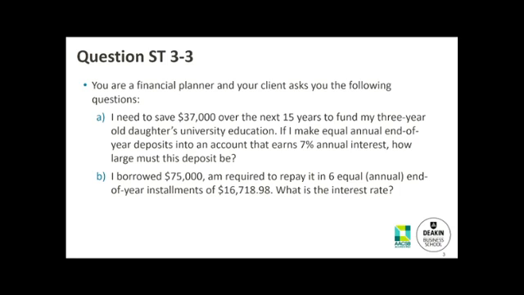Now I want to know, if I make equal annual end-of-year deposits, equal payments at the end of each year, equal time interval, how much money should I put into the bank every year if the interest rate is 7%? First of all, it is an annuity. End of year payments, what is it? Ordinary annuity, because it happens at the end of the year, right? Now, we have the future value. We have the interest rate. We know it is an ordinary annuity. This question is all about the future value of an ordinary annuity.